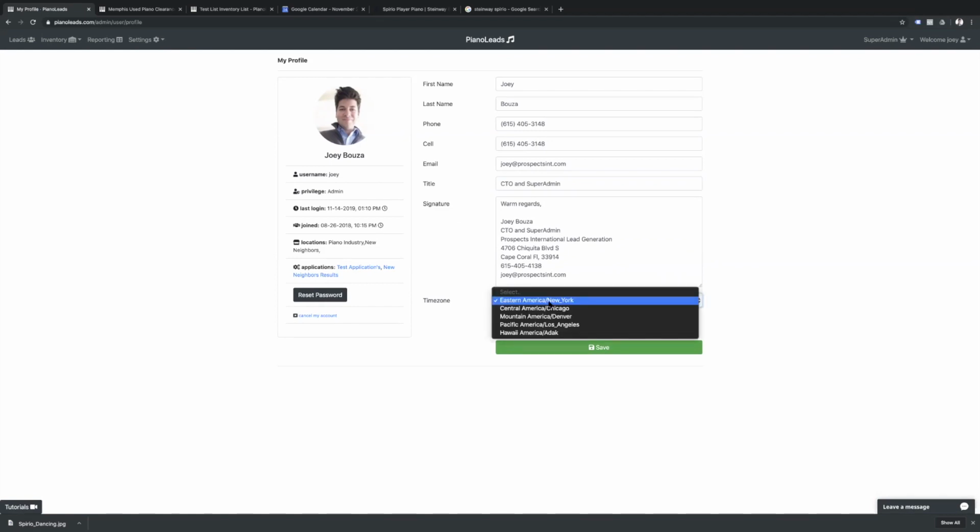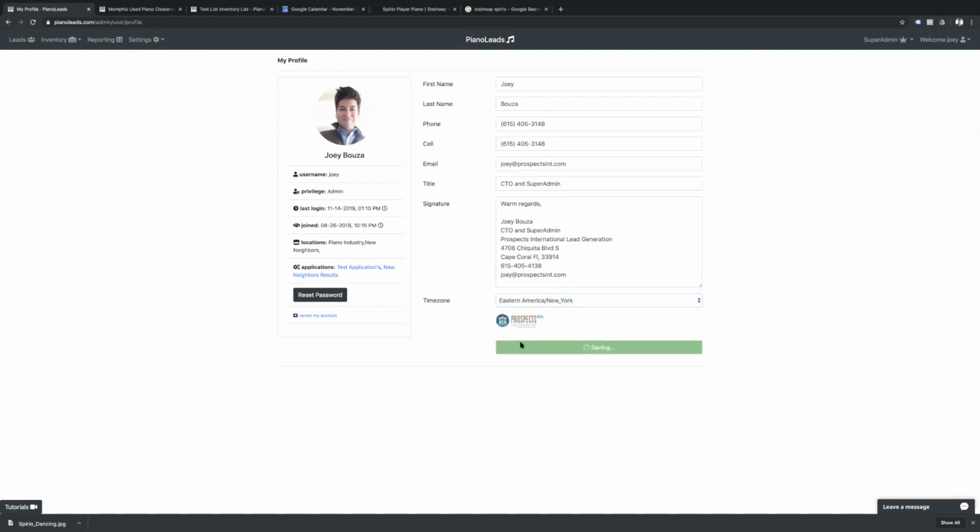Time zone is very important. If you ever input a lead and you say to yourself, gosh, I just put this in and it's telling me that it happened 2 days ago, well, you're probably set on Hawaii time or something weird. So make sure that you go into your user profile and select your time zone. Okay, that's very important for you to do. I'm going to leave mine on Eastern because that's where I am. And it's going to quickly depict the company logo that is shown on automations and emails and different things like that.